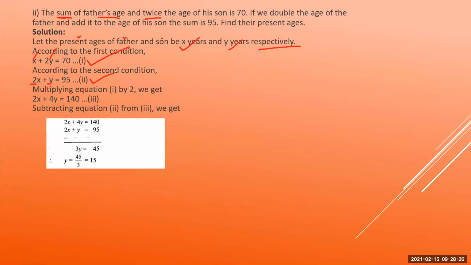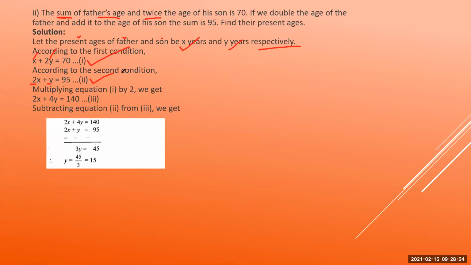This is the most important thing, students, framing the word problem in mathematical form. Once you have done this, the rest is the easiest part. Now solve this by any method. You can do Cramer's rule or graphical. Don't move to graphical because that is time consuming. Graphical can be asked for 4 marks, so keep it for that only. Here solve by either substitution, elimination, or Cramer's rule.